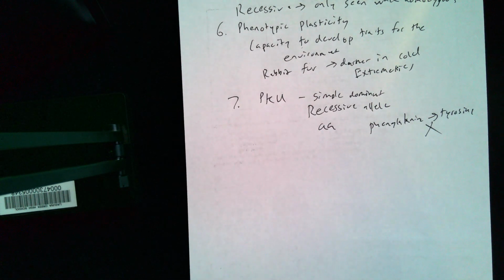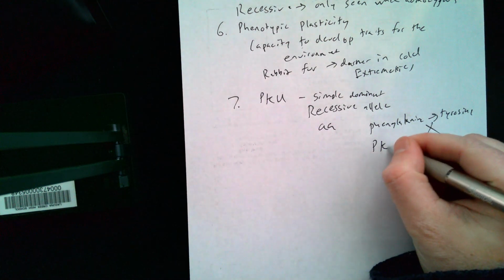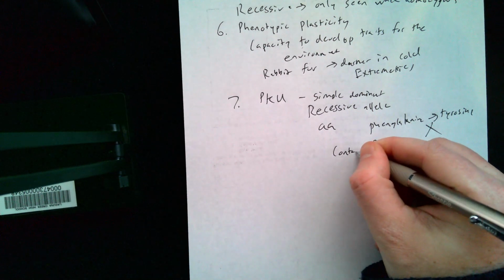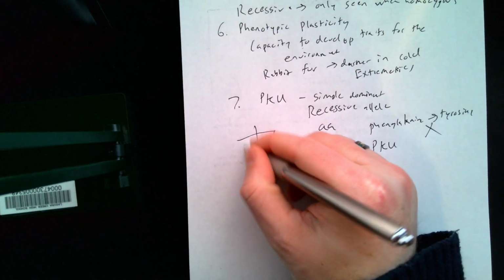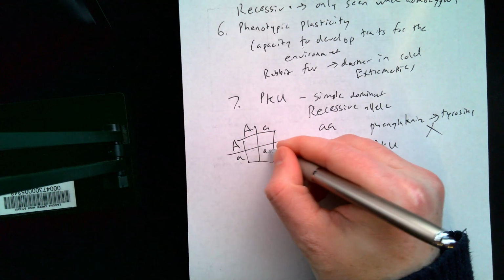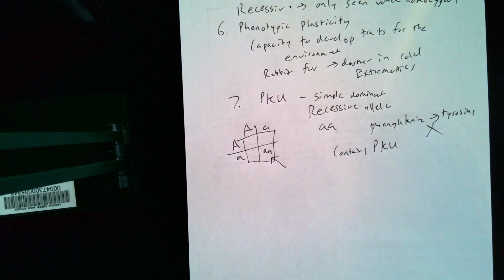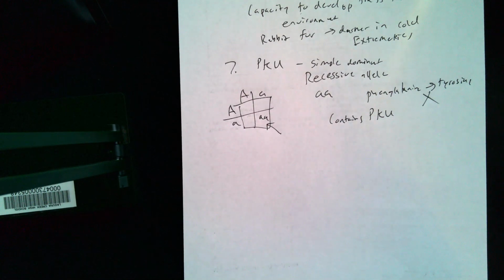This leads to the buildup of the amino acid, which can cause neurodevelopmental delays and can lead to a lot of problems. And so when you look at food, it will often say it contains PKU, so that parents know to not give it to their child who has phenylketonuria. So it's a recessive allele, so it would only show up if both parents had a copy of it, and it would be this box here. Or if one parent was recessive and the other was heterozygous, then you could end up with PKU.